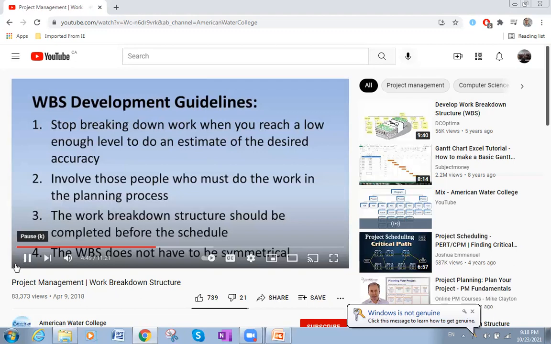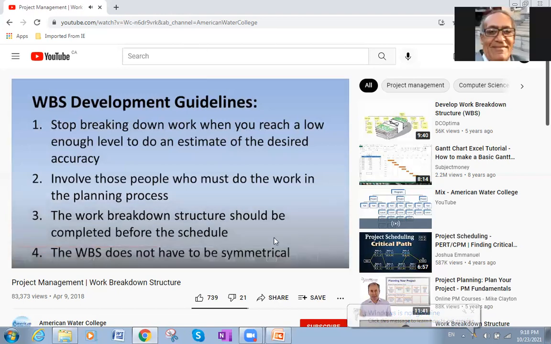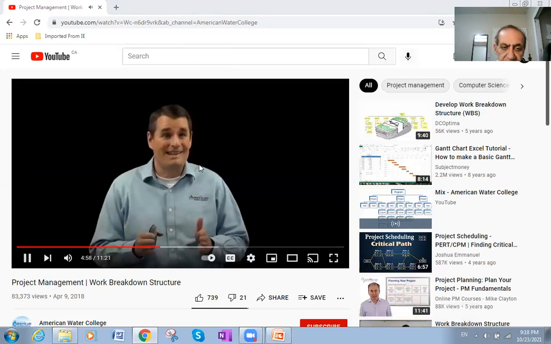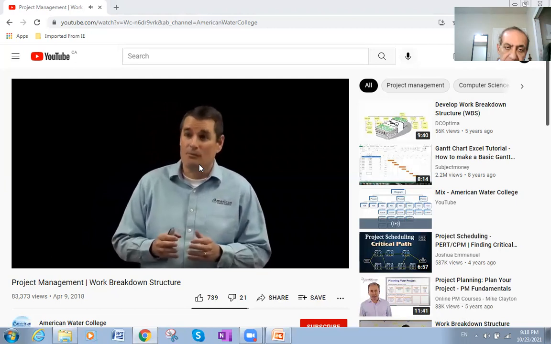Possibly some tasks will require very little breakdown, while others will require much more detail. So work closely with those individuals on your team who tend to think symmetrically and help them to see that asymmetry has a place at the table too.